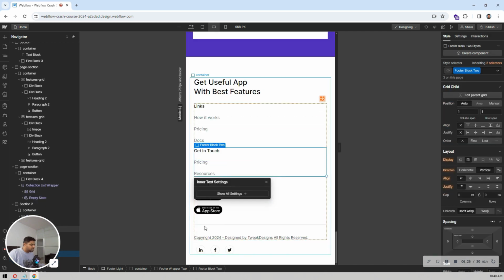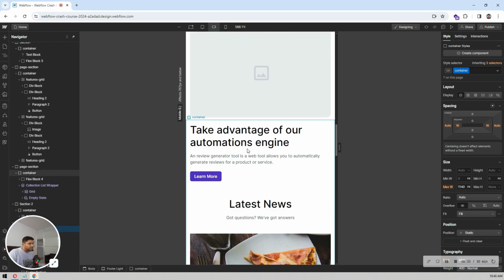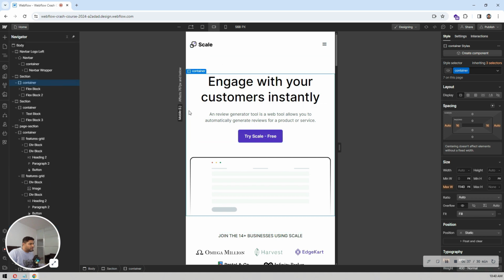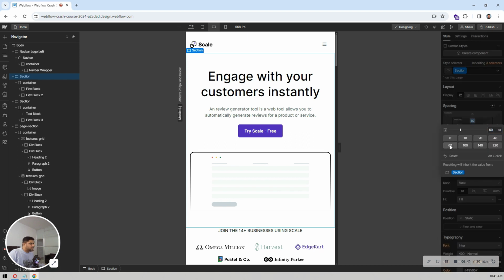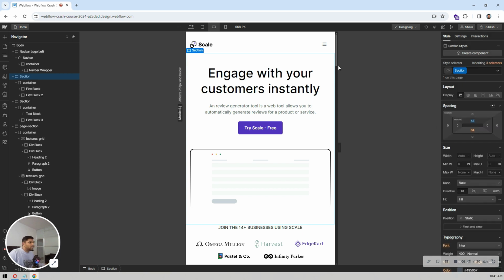And all the footer will be like this. All of your footer will be like this. Now, I think this is fine to me. Gap. What is the gap we have here? What do we gap? 80. Let's not make it 80, let's make it 60, so we don't have lots of white space there. Let's make it 48. And I think to me it looks good.